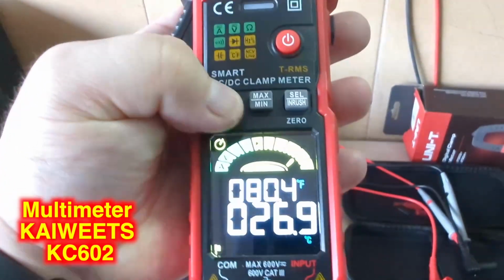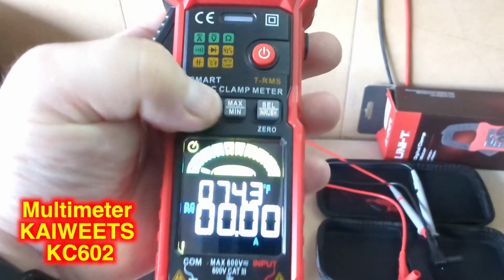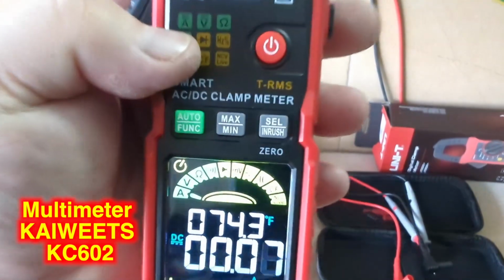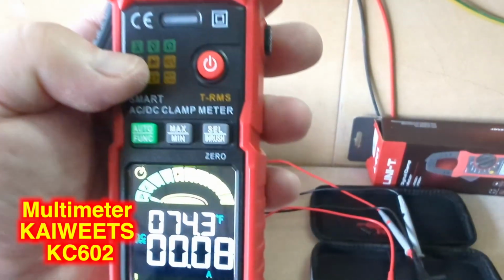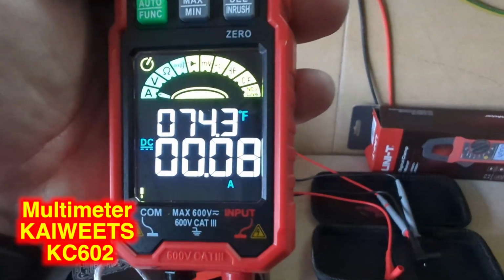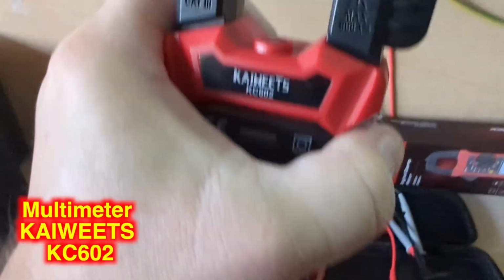Large HD color screen. Easier to read than a traditional clamp meter. The HD color bright screen is good for working properly in dark places. Avoid reading the measurement value difficulty under direct sunlight. It is a good gift for friends and family.